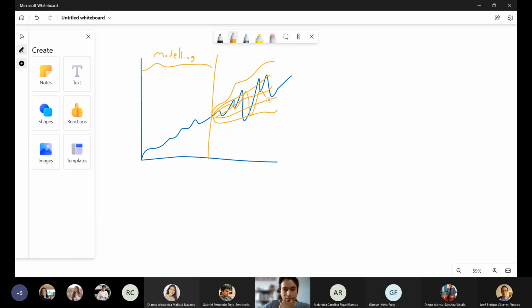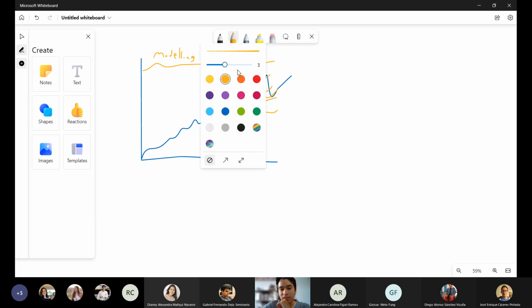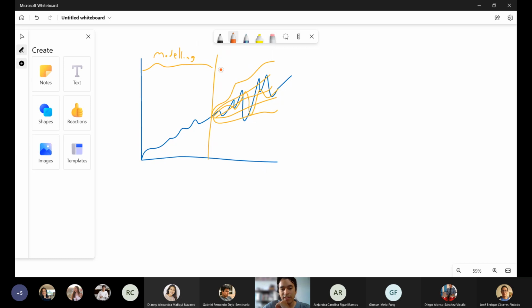And maybe there's one that fits better. Out of all of those, you pick the one with some forecasting accuracy methods. Test. With some forecasting accuracy methods, you pick the one that you want. So let's say that we pick this one. Now, that's the one that you're going to use to continue the forecasting.